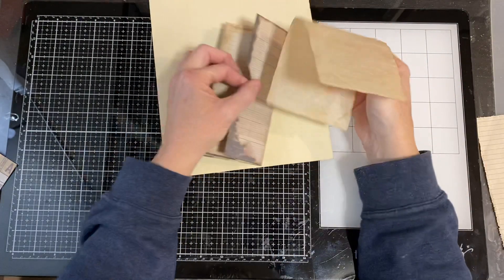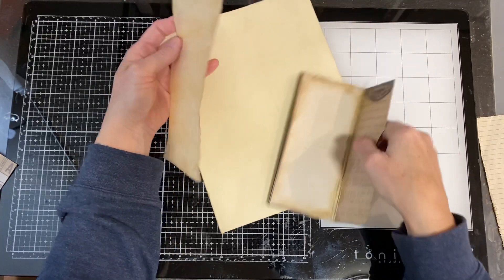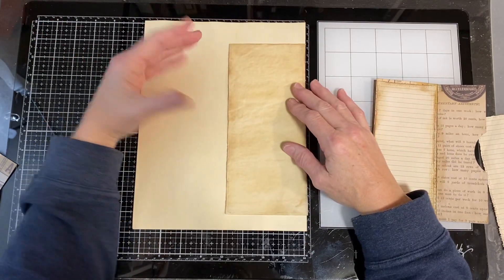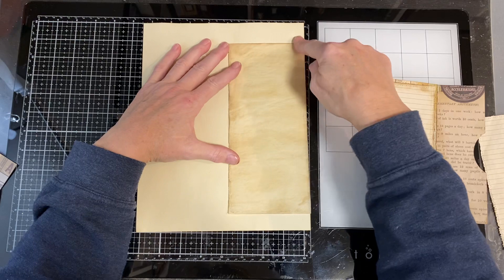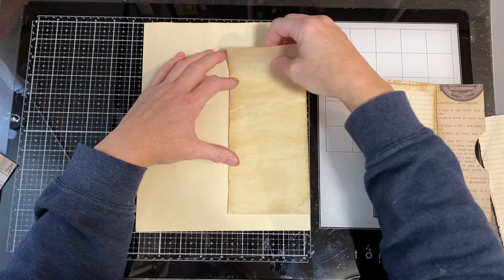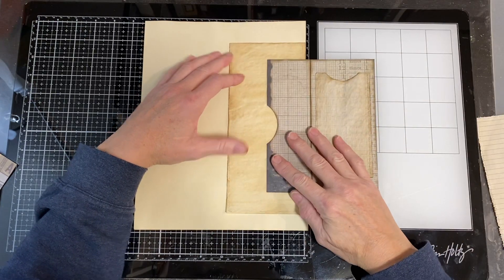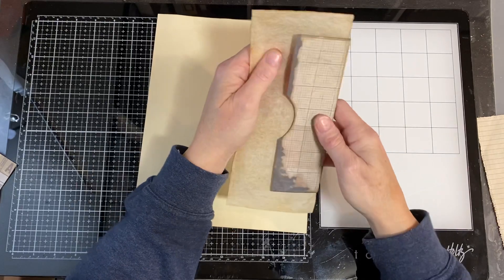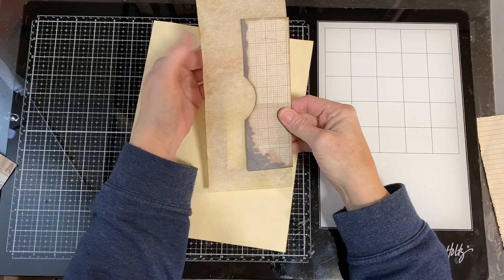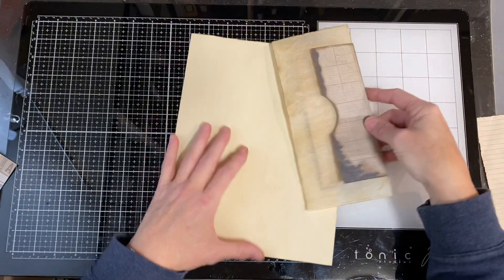I used the tracing paper to make the second pocket, and I pre-sewed this simply because when I'm gluing or sewing it down on my page, because of the book that I'm working in, I couldn't sew it in because it would show through on the other side. So I sew it here, and that way when I glue it down, the glue doesn't show. Before I would glue it down, I would take it to my machine and sew along the top and along the bottom, and that gives me the front pocket and the back pocket. And then that goes down just like this.